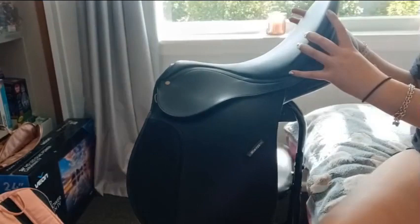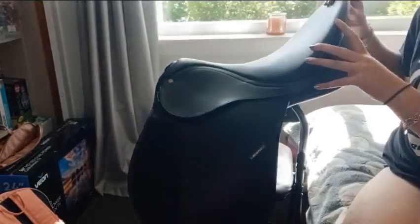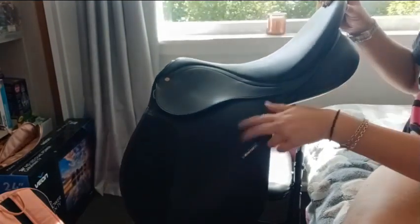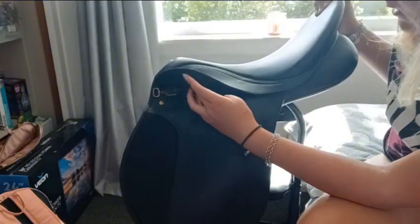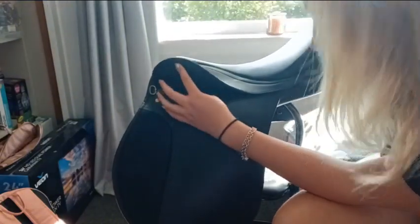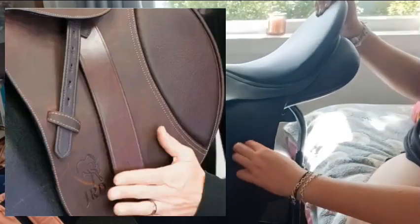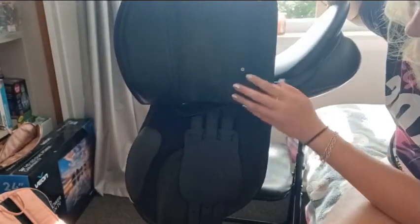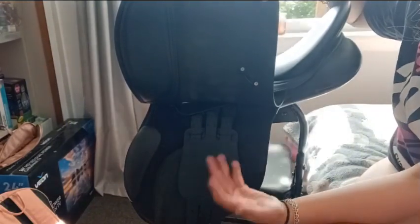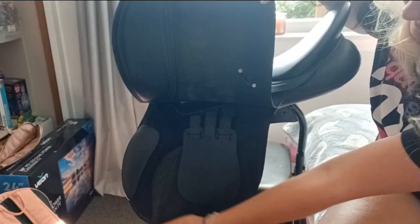Let's do a little recap from the other side. So we have the pommel, the seat, the cantle, the skirt, the stirrup holder, the D-ring, the saddle flap, and the stirrup leather hole. Then we have the saddle flap, the girth strap guard, the girth straps, the knee roll, and then the actual saddle.